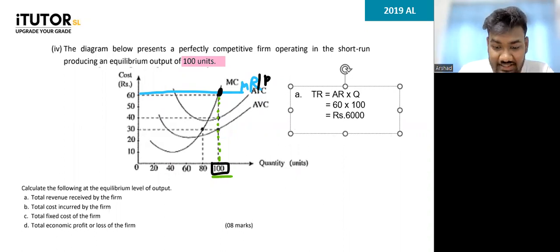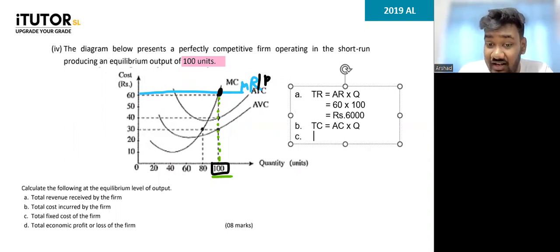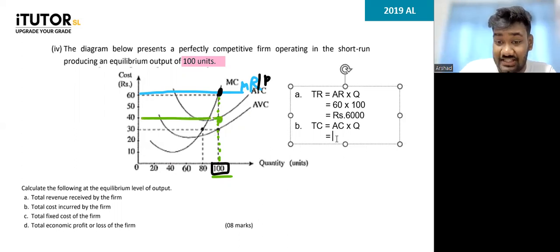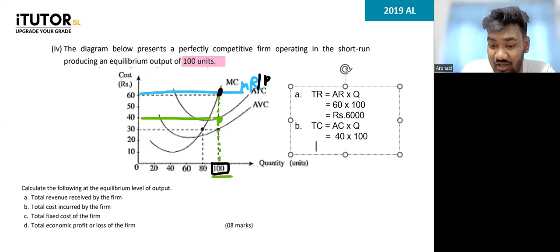Right. Total cost. How do you find total cost? Very simple. Total cost is average cost multiplied by the quantity. So at 100 units, connect and see how much the average total cost is at 100 units. ATC, where is it? ATC at 100 units is here, right? In the method, you connect, you get 40. So average total cost is 40 multiplied by the quantity 100. So how much is our total cost? Total cost is 4,000.